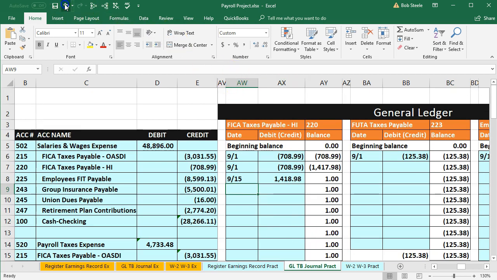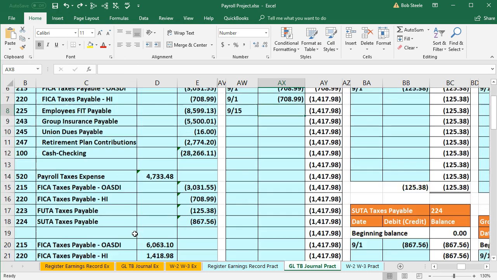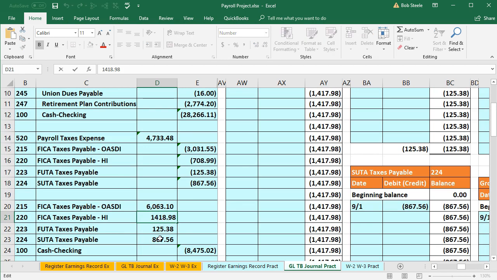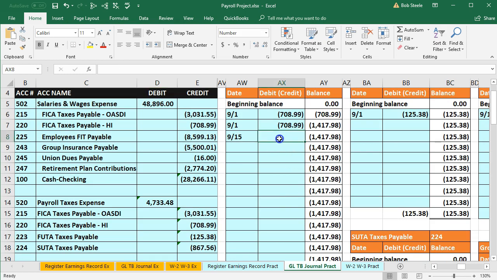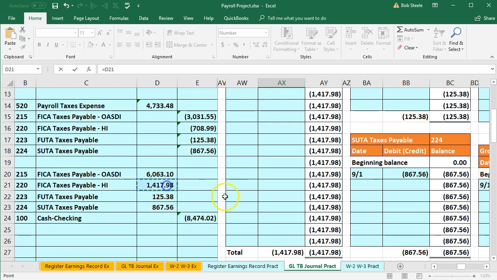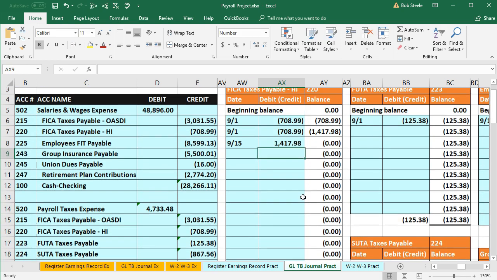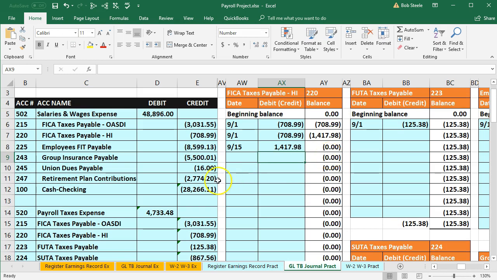I'm going to undo that. It should be 1417.98. So I'm going to double click on this. It should be 1417.98. Scroll back up. Let's do this one more time. So AX. So this, by the way, of course, these should be there when you work the problem. It'll have the pennies, so you won't have to suffer through this. Hopefully, maybe I'll edit this out. But anyways, equals the 1417.98. Enter. That brings us down to 0. I'm going to put my cursor on the left side of the frozen panes.